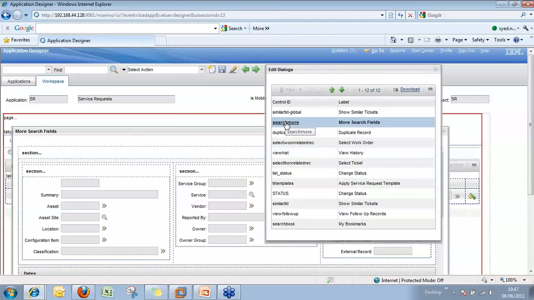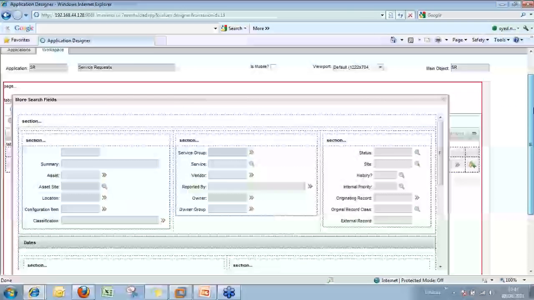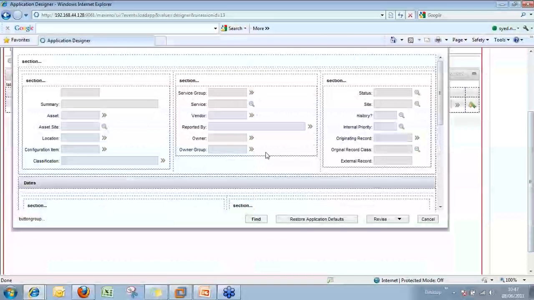We'll go into the search more field and close this dialog box. So you can see what we have just seen.